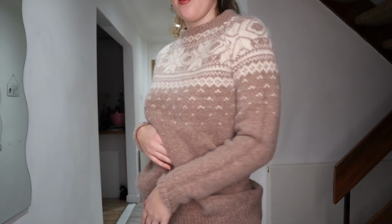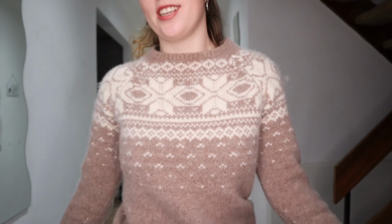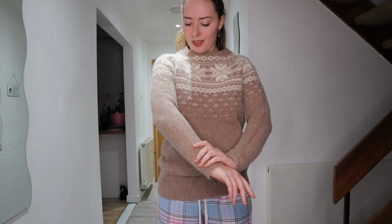I've just thrown the jumper on top of my pajamas, but as you can see, it's a very relaxed fit. It's a little bit oversized for me, but I really liked the knit of it, and I loved the design at the top, and it was £1. It's a nice loungy jumper, but a really good quality one, so it keeps me nice and snug. It's not super flattering because it's on the longer side, but I just bunch it up like that and wear it with leggings, and then I think it's really cute.